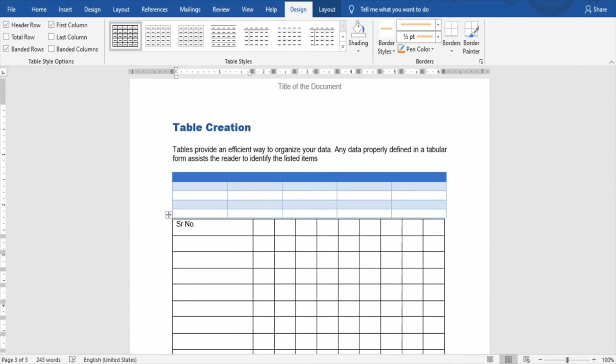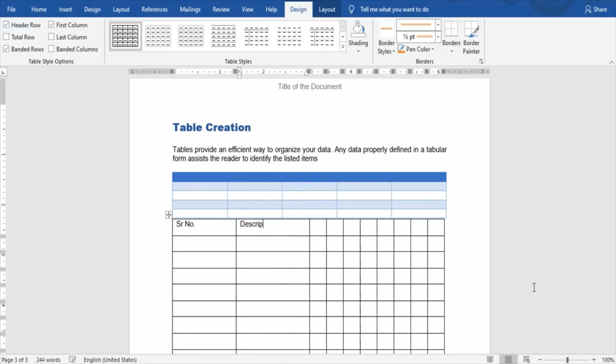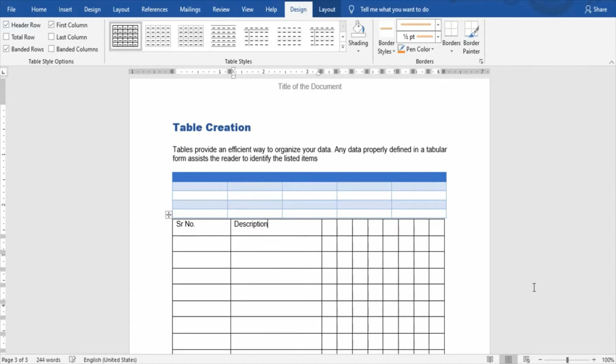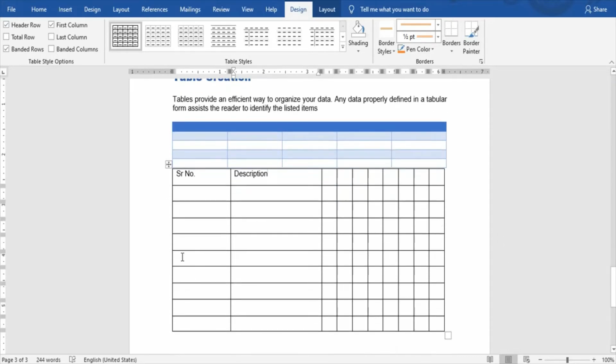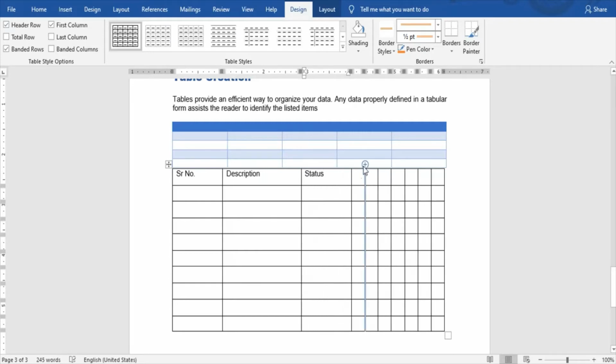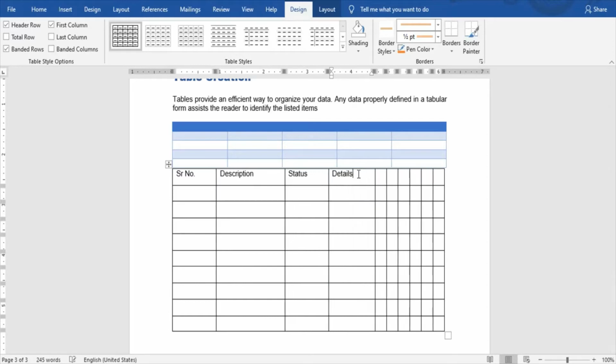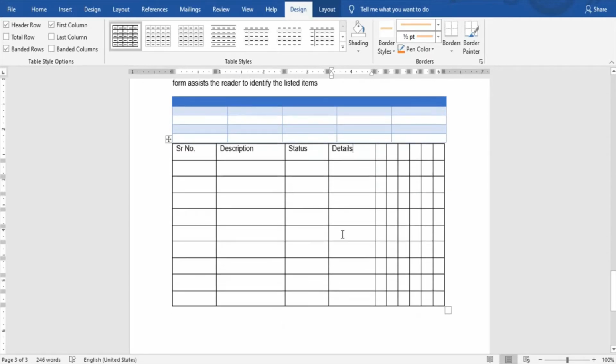Auto fit to contents. It's going to fit the column width based on whatever I write. So it's going to keep the ends of the columns. It will keep adjusting to whatever I'm writing. You see, it's going to adjust each and every column based on the content that I am writing. So this is an interesting feature as well, depending on what type of data you want to portray, and if you are not sure about the width of that data, you can utilize this format.